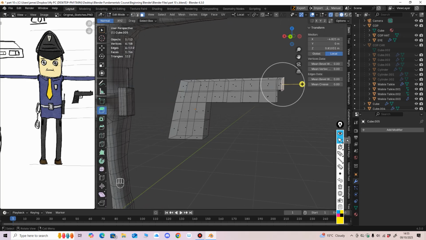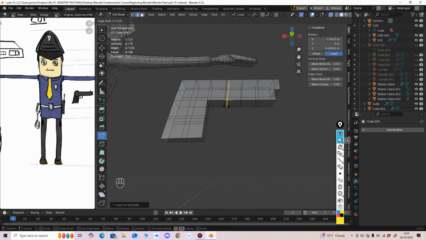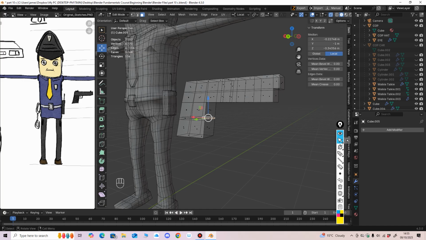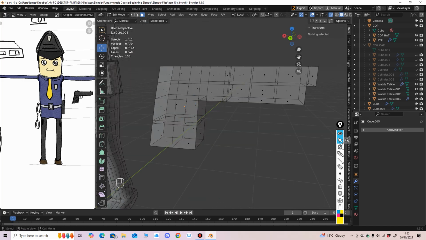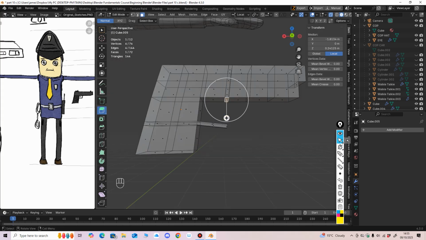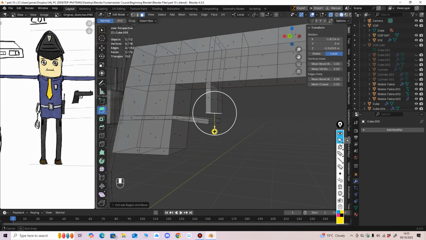Then we want to cut a loop in there, cut a loop in there, grab that face there, extrude that out. Grab that face there, extrude that.